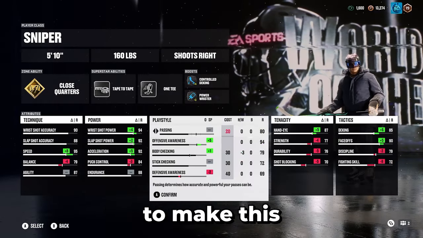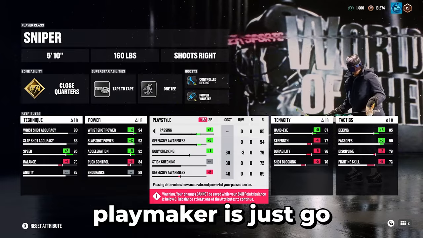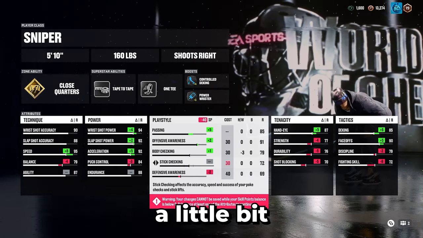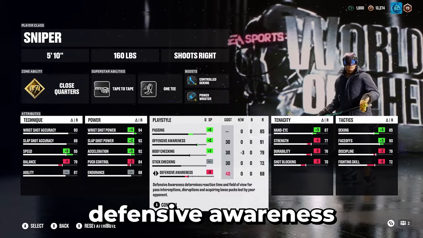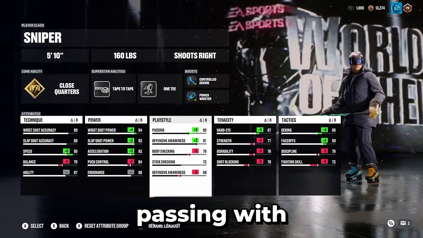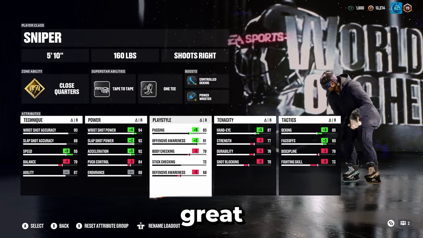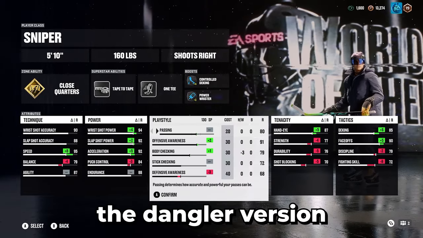The last thing I do to make this a really good playmaker is just go +5 on passing, take down your offensive awareness a little bit, take down your defensive awareness a little bit more. This gives you 85 passing with tape to tape. Your passes will be very crisp. Trust me, this build will work great. Lastly, we have the Dangler version of the sniper build.